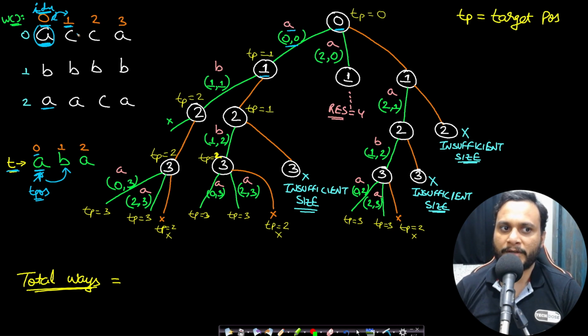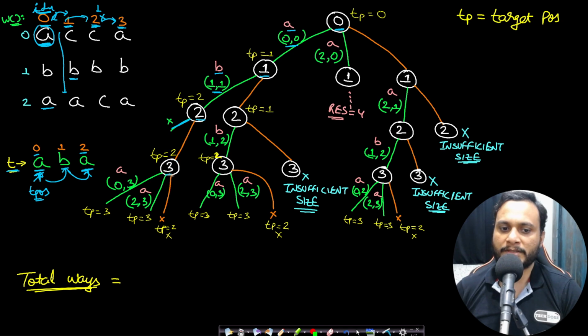Now at this particular point, again I will be iterating over all the characters top down, and I'll be checking is there any B which is matching? Yes, there is a B at 1,1. So at 1,1 we have a B match, which will lead us to column number 2. So this is how we reach column number 2, and we will be going to the next position, index number 2. Now at this column number 2, do we have an A match? There is no A match. So I have no option but to exclude this column and go to the next column, which is 3. So that is why I have not included anything here.